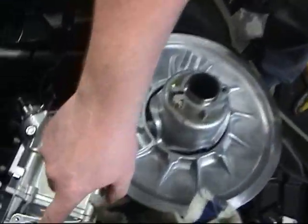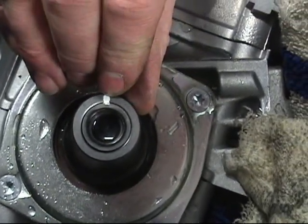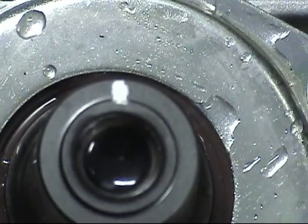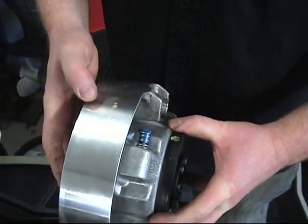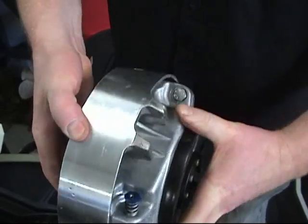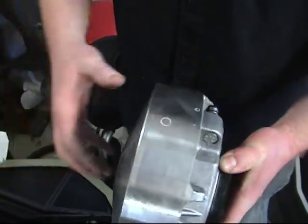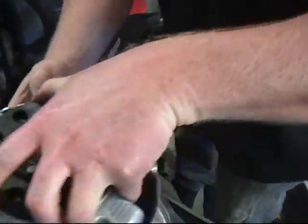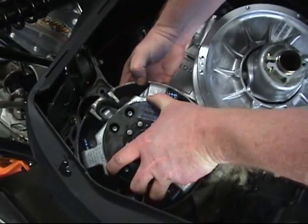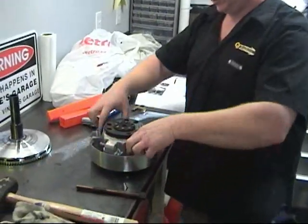If you want to have a look here at the timing mark — the new engines have either a paint mark, and I see this one's identified by paint, but if there's no paint then there's a little circle stamped here to identify the phase mark. Back up to the clutch — this mark here on the clutch. There could be paint markers on the clutch; disregard those because from what I know about balancing, those could be balance marks to help the guys in the balance shop correct the phase and balance. You're going to align this to that crank stub — right here where my thumb is — that's where it goes on the crankshaft.